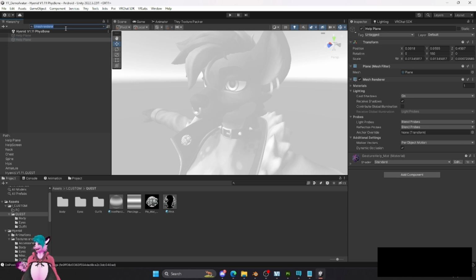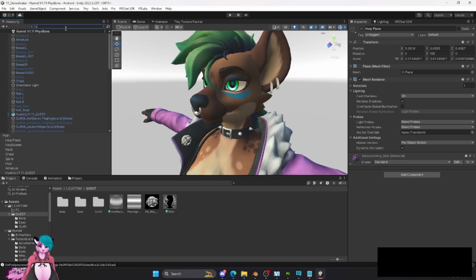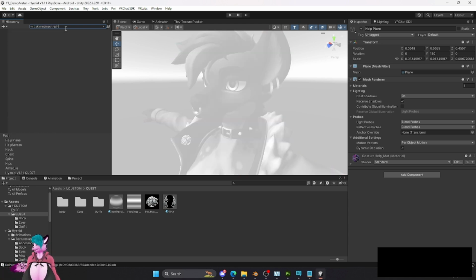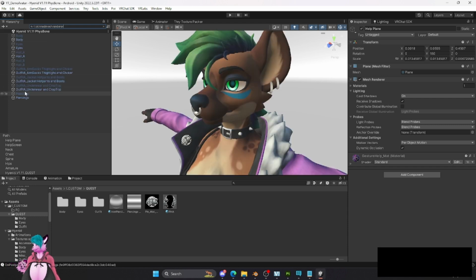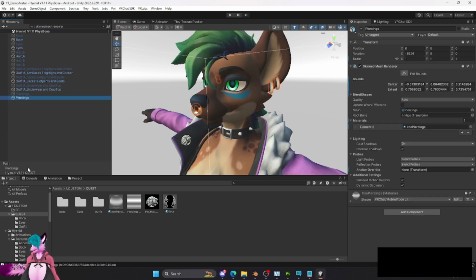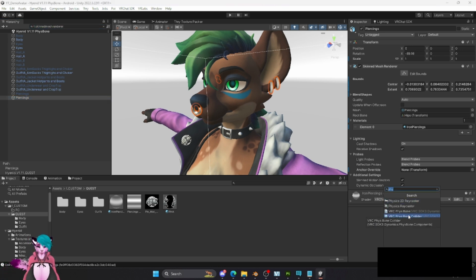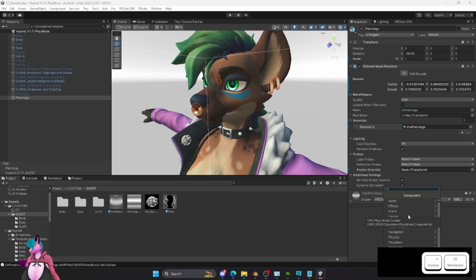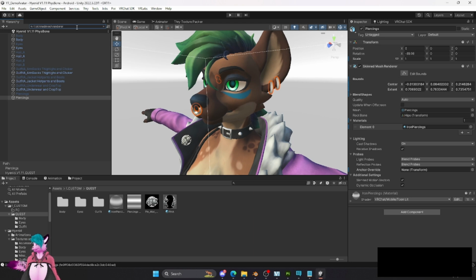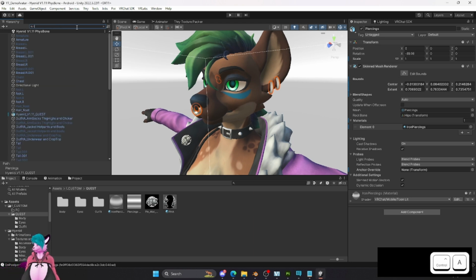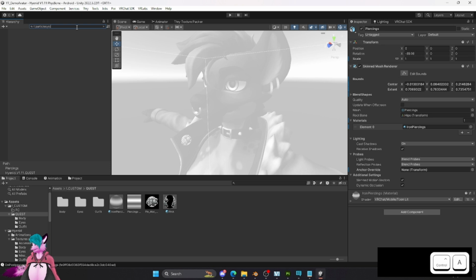Now, the other thing you can look for is another place you can find hidden particles. So you can do that. T colon skinned mesh renderer. So that shows us all those, and just check your hierarchy, make sure you're looking at your quest. The other one, and I have to double check particle, you're going to look for T colon particle system.